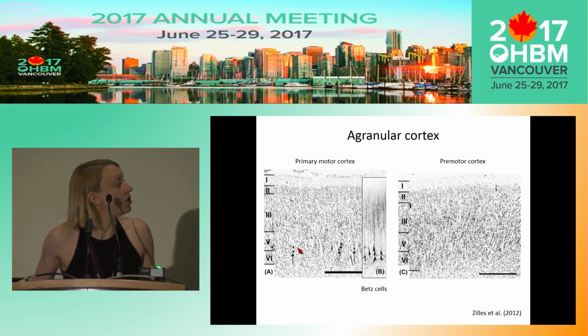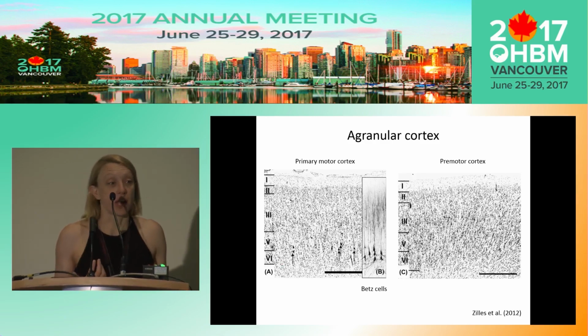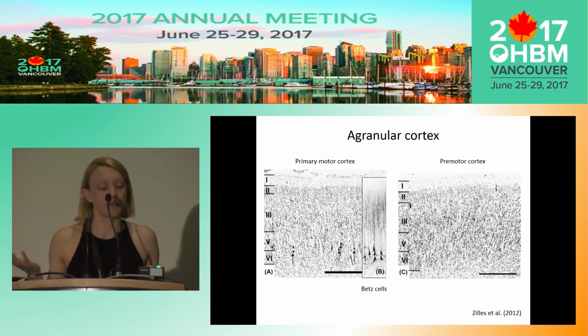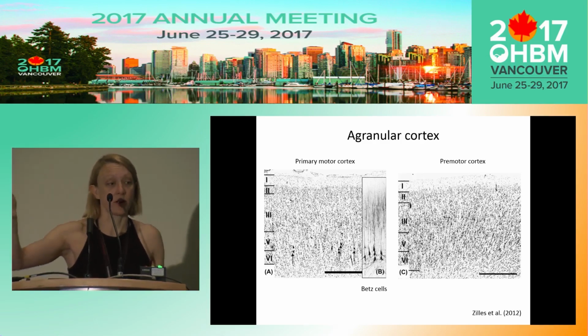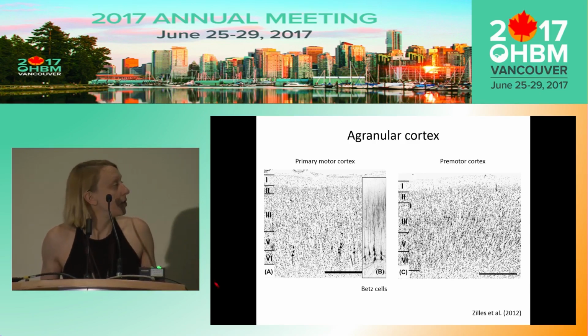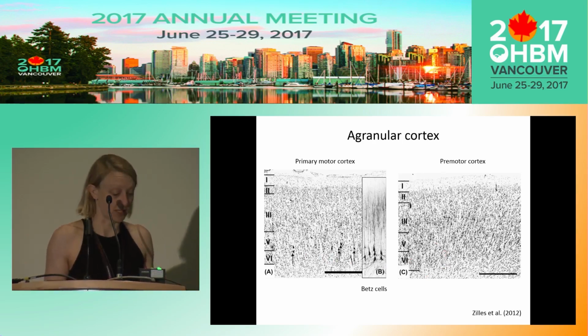Except for one layer here, which you could probably pick out just from wherever you're sitting there. This is layer 5, and it contains these giant neurons, otherwise known as Betz cells, which will have these huge axons. And this is one idea of how structure might relate to function. So these huge axons in these neurons have the ability to transmit information really quickly. And so motor cortex really needs this kind of property in order to be able to trigger movements. It needs giant axons. So here what you're looking at is primary motor cortex with these giant cells, and you're comparing it to premotor cortex, which is directly adjacent. You don't see quite such huge cells in premotor cortex.